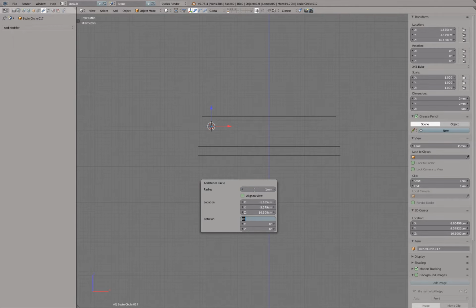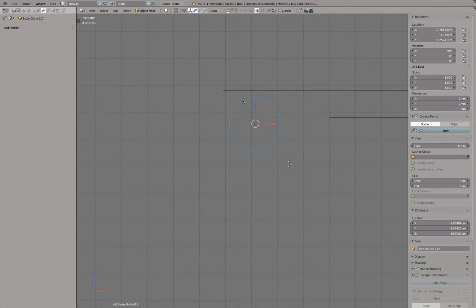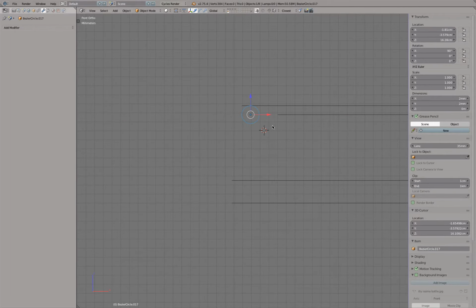And I would like this to be rotated 90 degrees along the x-axis. Let's zoom in a little bit, and there it is. And now I can move this one up along the z-axis and then hold Control key and snap to this point. And for example, I could press G and X, so I move it left and right and snap to this point, or I click on the red arrow, hold Control key and snap to this point. Okay, so this kind of like will help us a little bit to understand how, for example, the edge rounding up there has to look like.